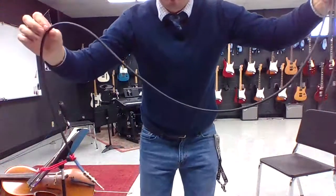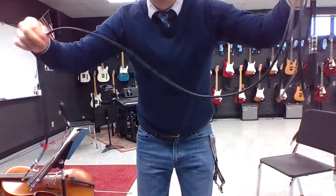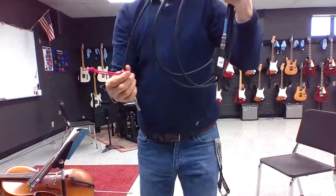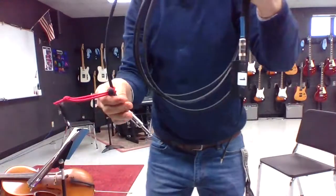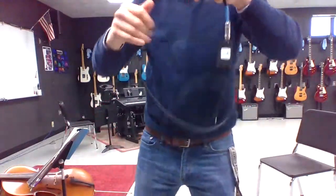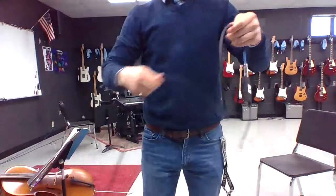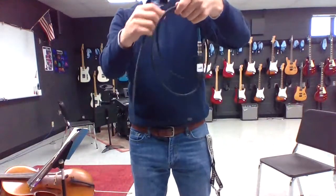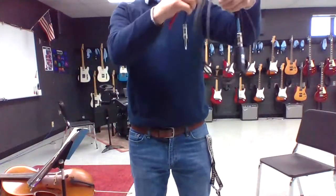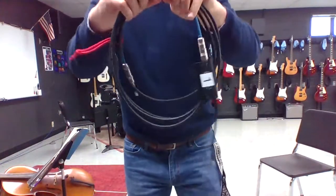And maybe one more circle out of this one. We'll see how we do. I go out to the end, pinch it over, and that's a nice relaxed cable. Now, I'm not too happy with how much of this is going to be hanging off, so I'm going to start again. Okay, start wrapping it. I'm going to make a little bit of a smaller circle this time. Try and make these match up, and that matches up really nicely.